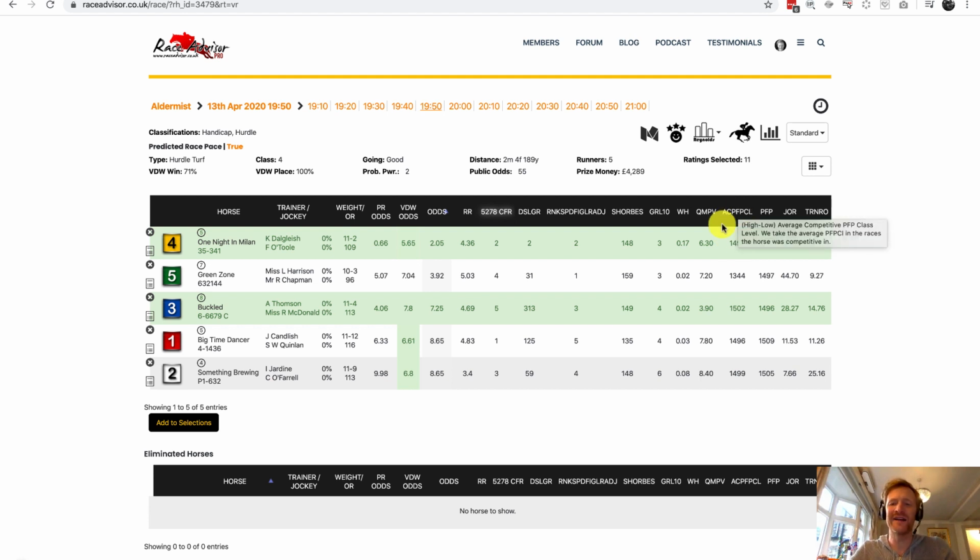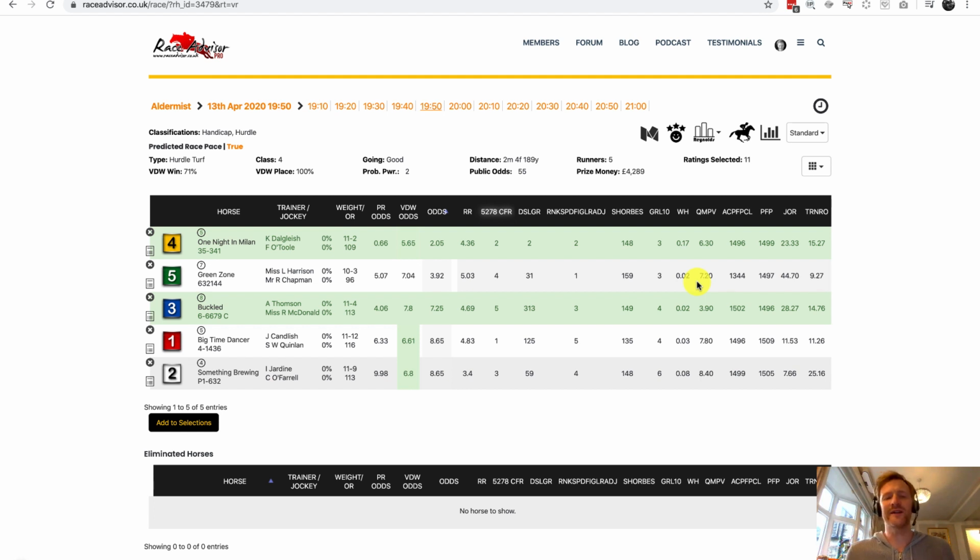We can only calculate this rating if we've got enough data. Now this horse has been competitive in a race, we can get that as 1496. So what we're looking for is improvements or things that are level to where the horse was at when it last performed well under these conditions. So that's the first thing that we're looking for. And we can see that this horse has generally improved since its last race. Well, the ratings have improved, and that's not surprising because its last good race was literally the last one out.